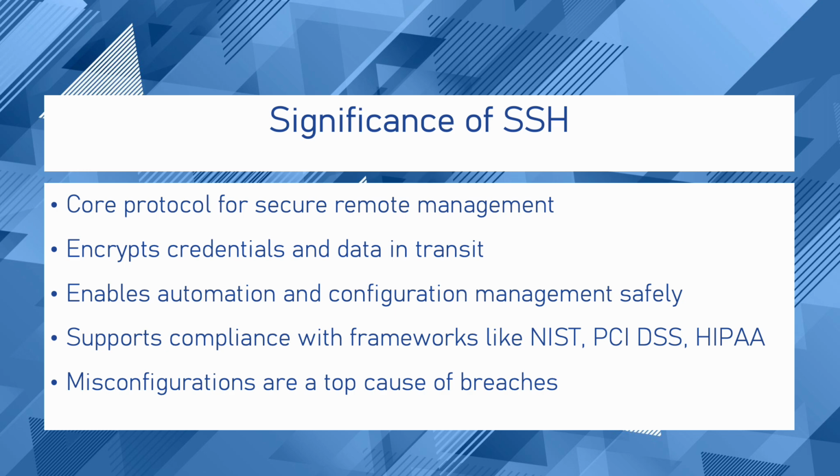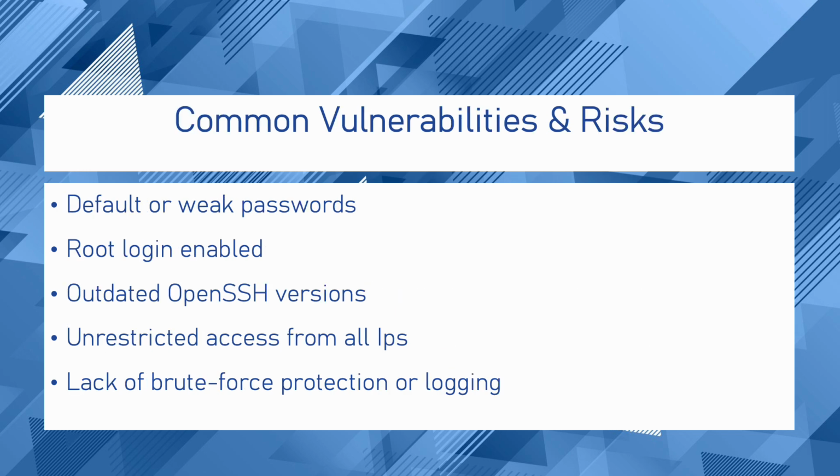That means a single misconfiguration in SSH can compromise entire automated workflows. In short, SSH is a foundational part of server security, not only for protecting data in transit, but also serving as the entry point for nearly every administrative action taken on a server. Despite its strengths, SSH can still become a security liability when it's poorly configured. Most vulnerabilities associated with SSH aren't flaws in the protocol itself, but rather errors in setup or weak security practices.